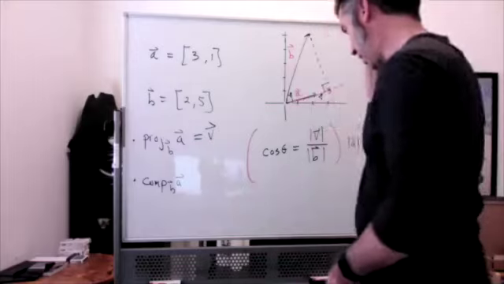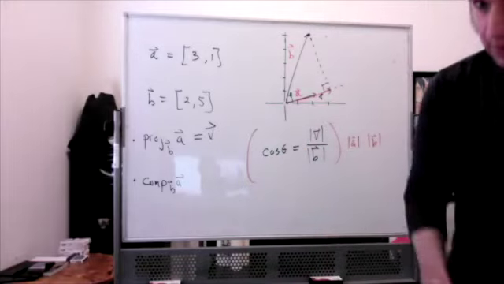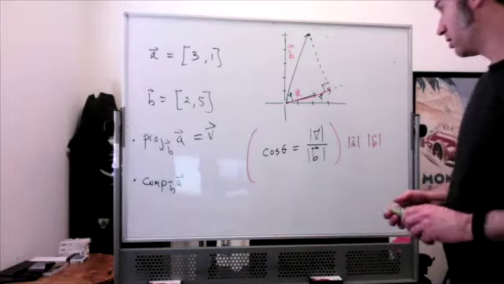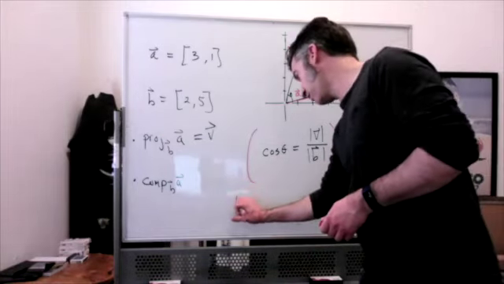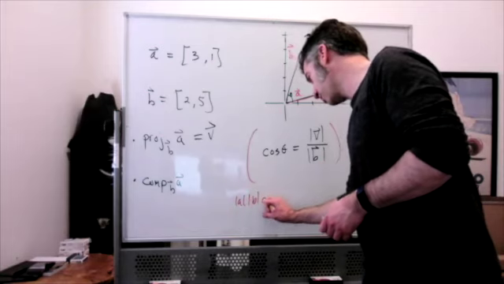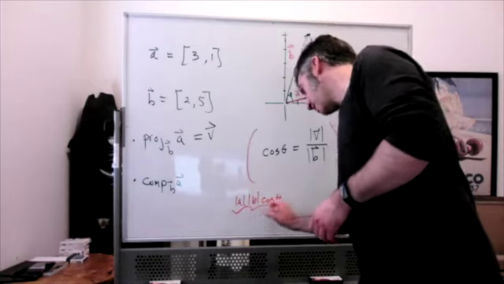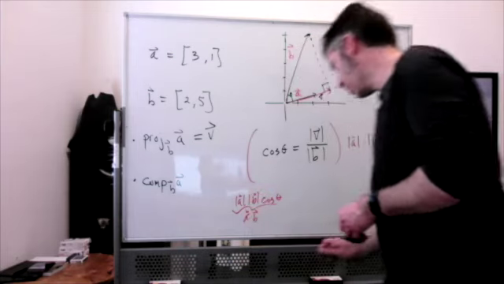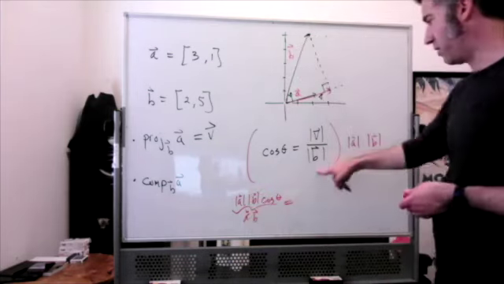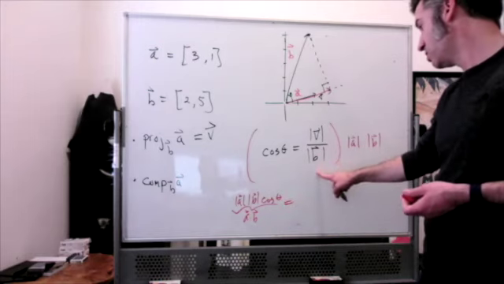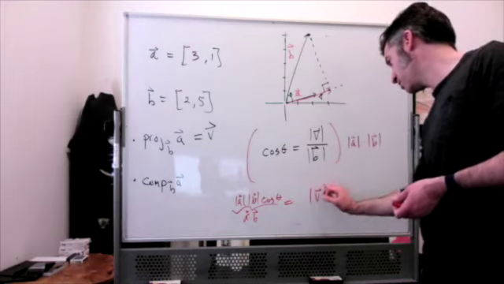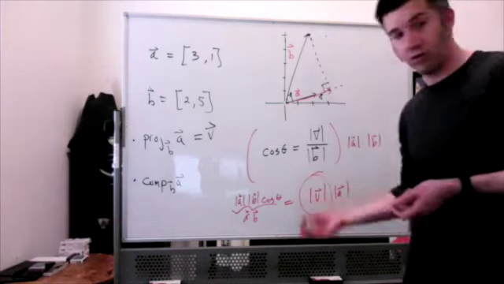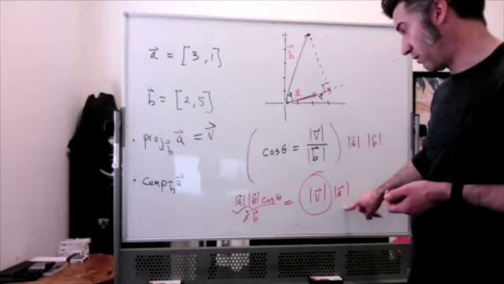Sorry about that. Okay, so what we're trying to get to here is that when you multiply both sides by this, you're going to get the dot product on the left-hand side. So I get the magnitude of A times the magnitude of B times cosine theta, which is exactly A dotted with B. That's going to equal, well, on this side the magnitudes of B cancel out, so you just get the magnitude of V times the magnitude of A. And if you want to find the magnitude of the projection, we're going to divide both sides by the magnitude of A.